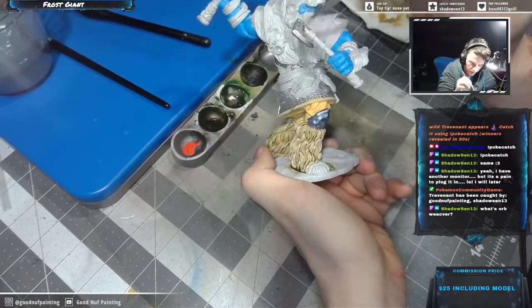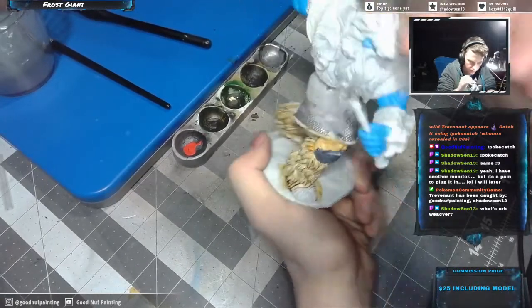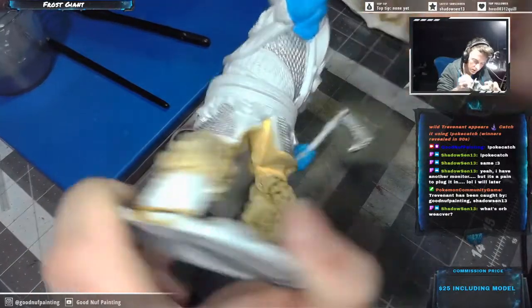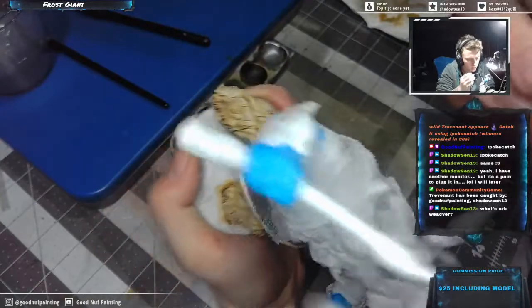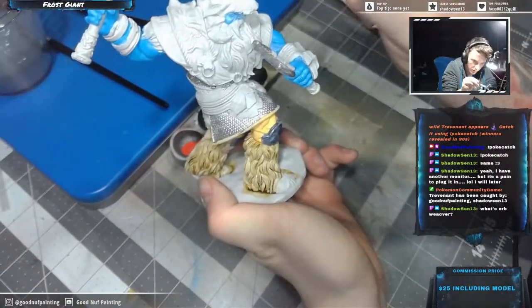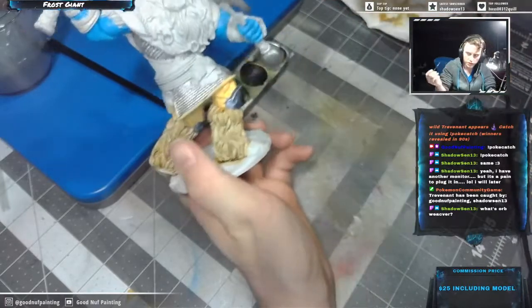There we go, that's a good enough base coat. Let's make sure we didn't miss any super glaring obvious spots like this. Right here. Back in there, yeah, we're good. Let's just go ahead and do the top too. I think we're probably gonna make it brown, but we'll go ahead and make it silver for now.